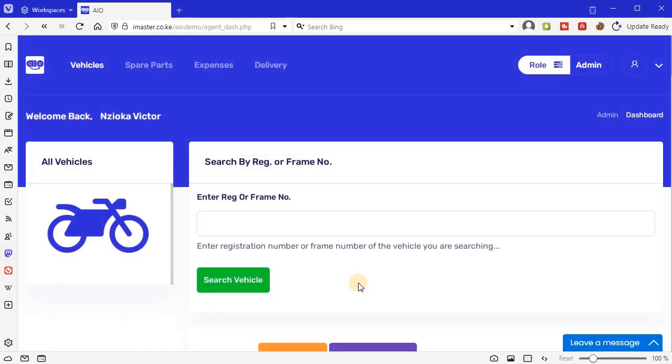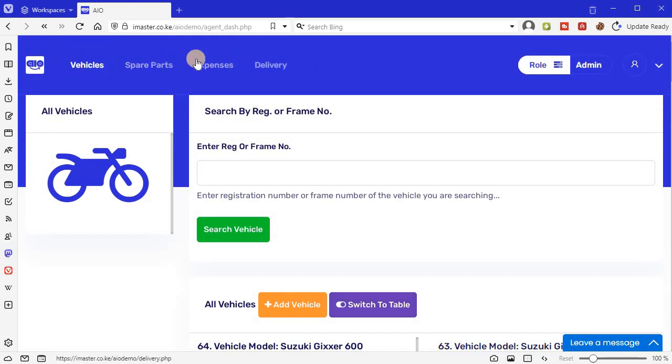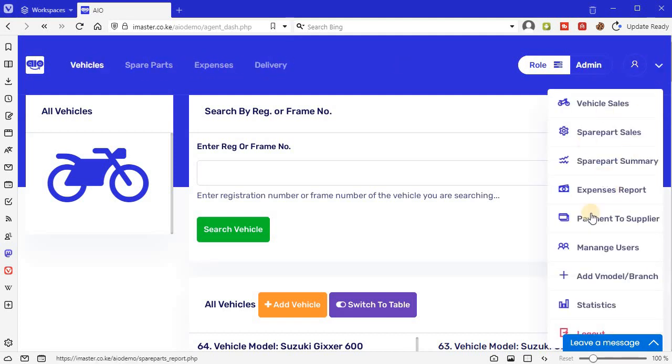So this is the main menu, the dashboard. I am showing you some features on the admin side, because that is what I want to show you. I have created a lot of videos you can check in that playlist. You have this menu, then we have this menu here. This is for the main boss and the managers of the company.